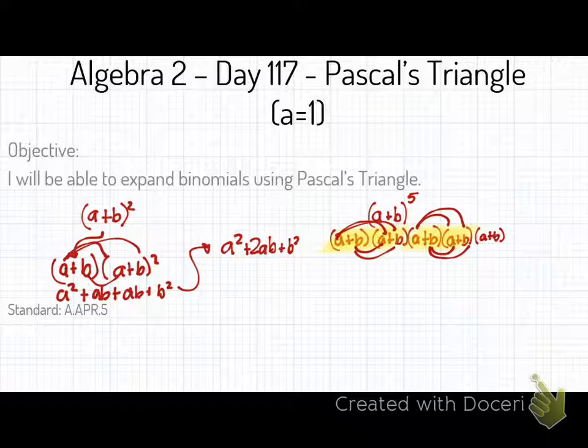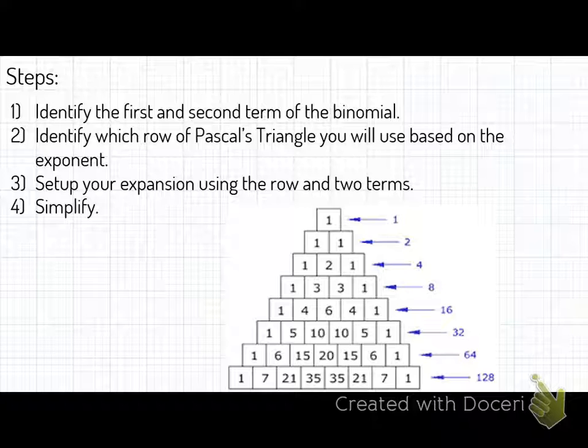I'm going to talk to you about how we can multiply it quickly, but you have to stay organized when you do this process. So these are the steps in Pascal's triangle, and of course some of the things you noticed. We said the two sides are all ones, right? We also said that two boxes, when we put like 1 and 2 together, it's equal to 3, right? And we could do that all the way down. We could say 4 plus 6 is equal to 10, right? 10 plus 10 is equal to 20, right?